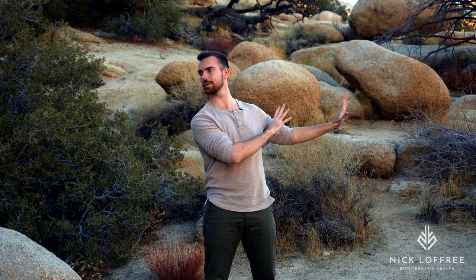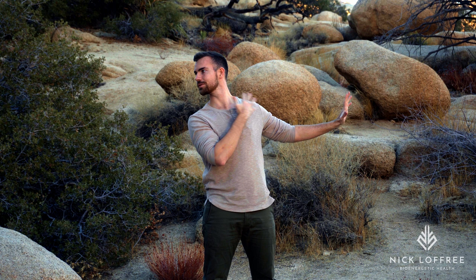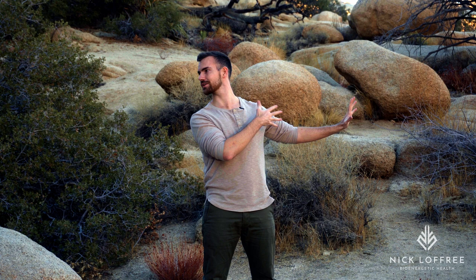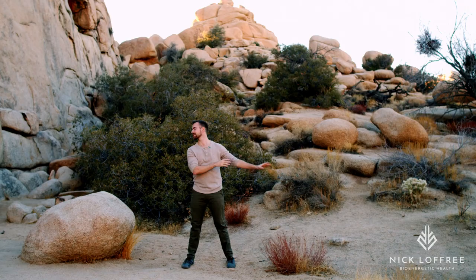One more time. Holding the stretch this time. Think of the heel of the palm and the chin like they're trying to get away from each other. That's what's going to make that stretch. We call this dynamic unifying opposition. Chin and heel of the palm moving away from each other, creating the tension and stretch.